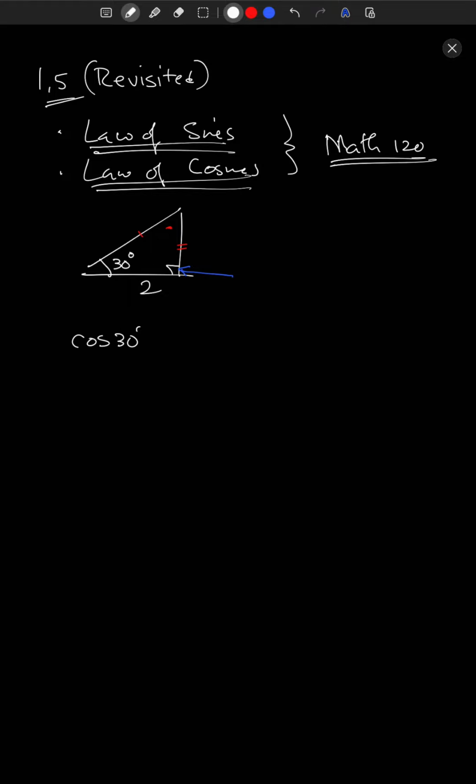So for example here, I could say cosine of 30 degrees is equal to adjacent over hypotenuse. So it's equal to 2 over, and I should give names for these. Let me call this C, let me call this B, and let me call this angle here theta. So 2 over C. The idea here is we want to find theta, C, and B. Again, given certain information about a triangle, we want to find the rest of the information. So this tells me C equals 2 over cosine 30 degrees.